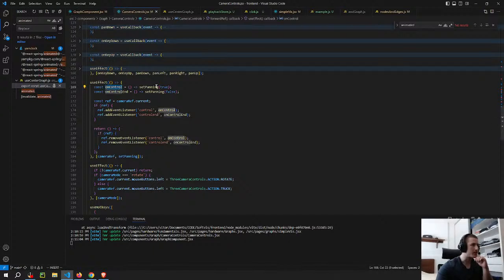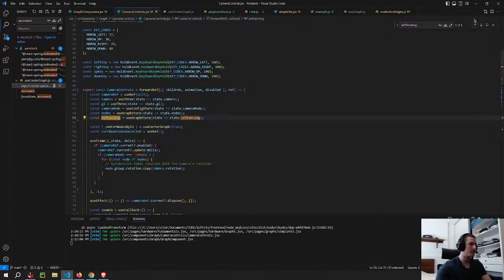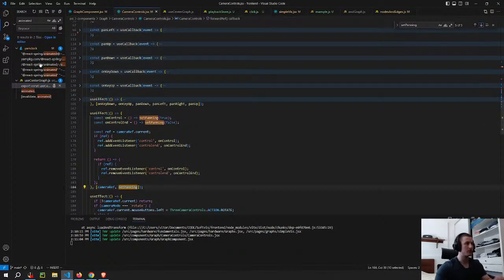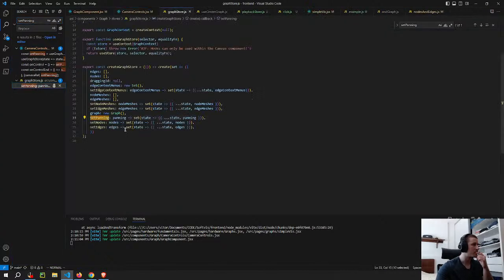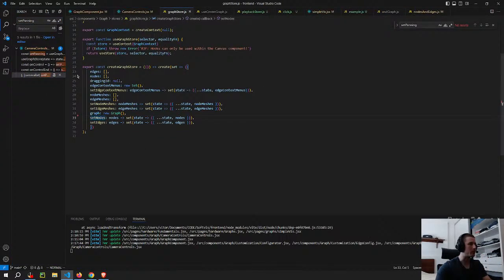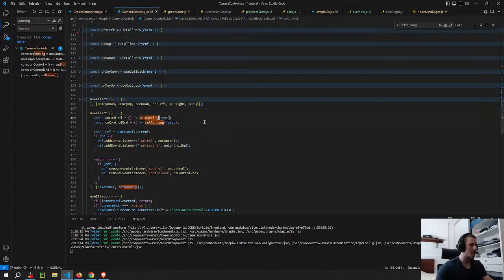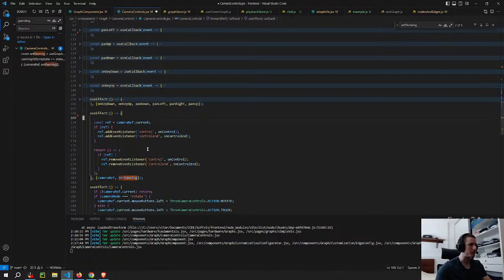I think these ones are probably not necessary. Yeah, it's not used anywhere, so I'm just going to remove this stuff. It was from the other thing. I think these are true events that you can use with the camera.